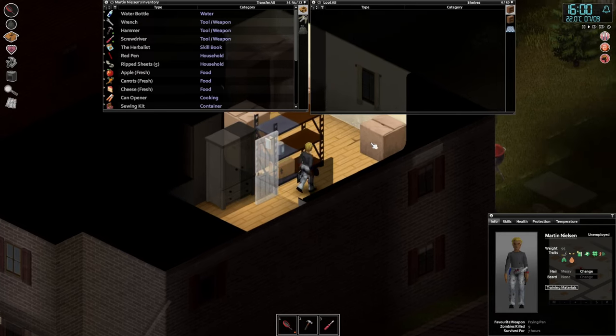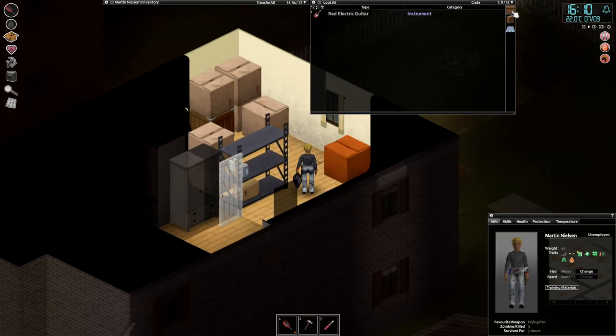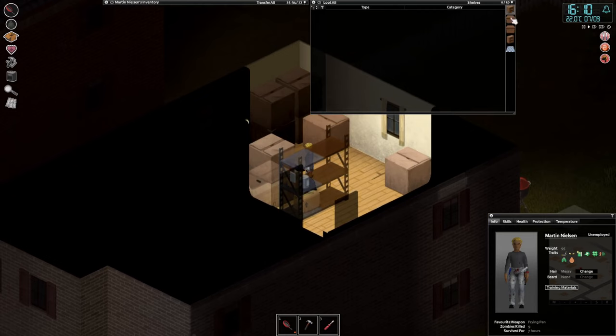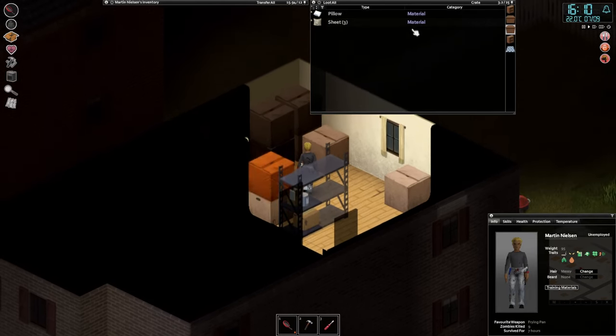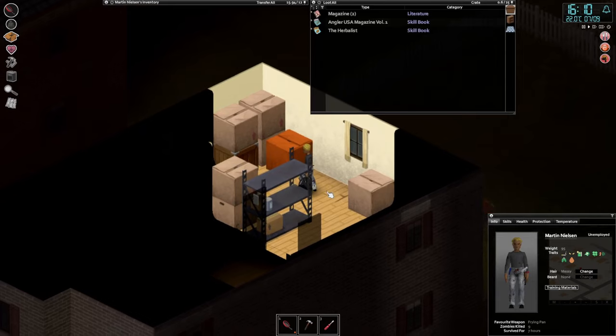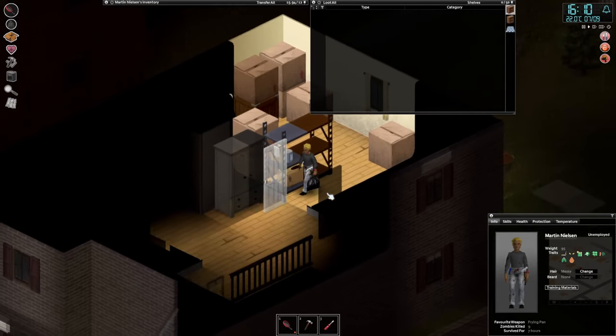We can have a lot of stuff in the plastic bag. Okay. Red electric guitar is an okay weapon, actually. We are a little bit overweight now. But all these things, we're gonna have to come back to this house. There's stuff that we want. Most definitely. Yeah, we're gonna have to come back.